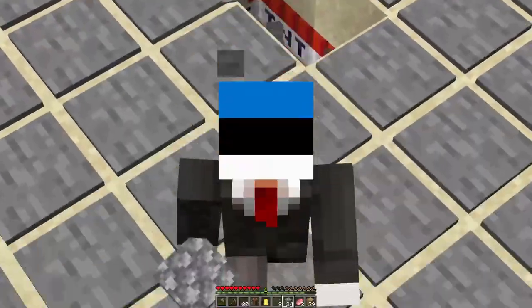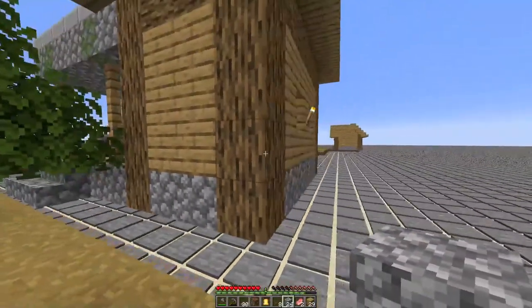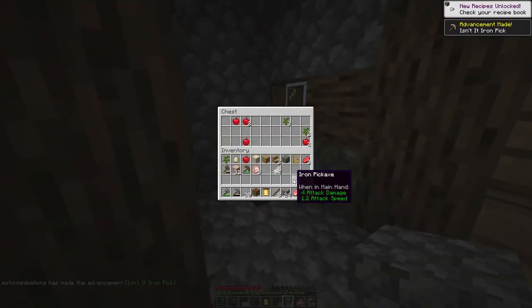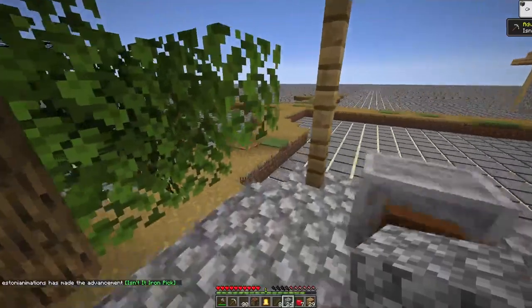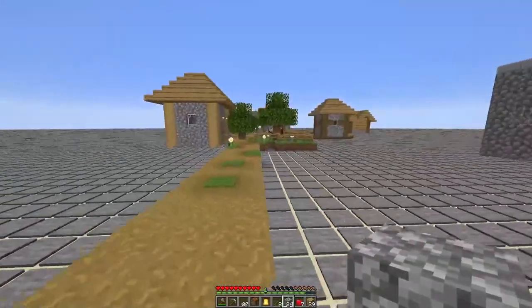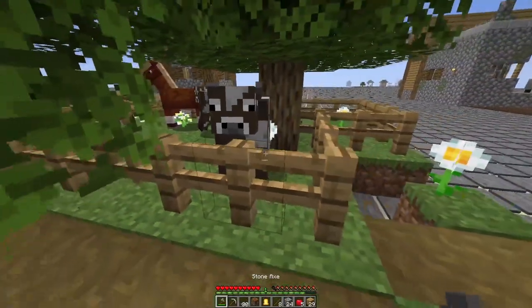Oh my god. Death is a few milliseconds away from me. Okay. That's a zombie. Well, we didn't get iron, but we got an iron pickaxe. Yo. Is that another blacksmith? Let's go. Oh, wasn't it the extra wood? You know what rhymes with wood? Food.